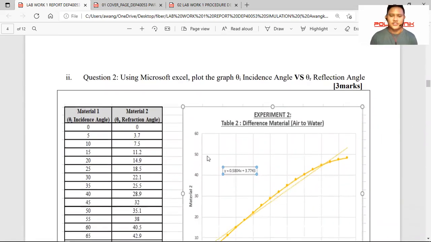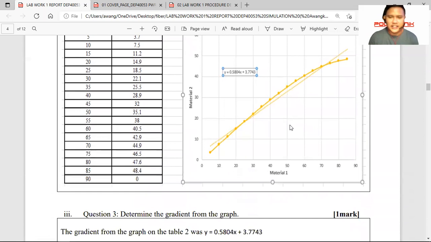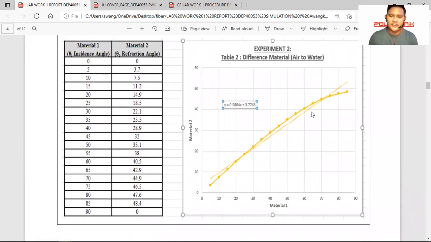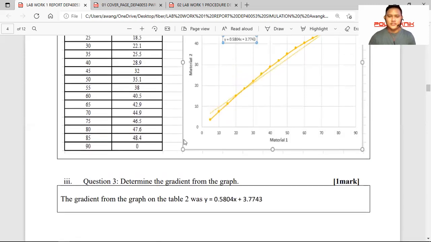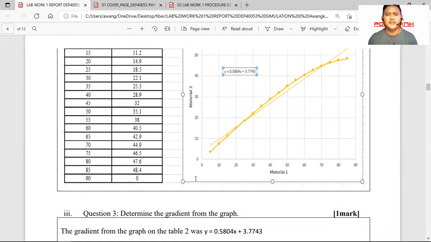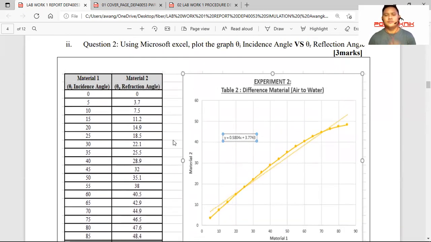Okay, the graph is also the same as experiment 1 in how I get it, but the difference is this graph has two lines, and the gradient is different because the gradient from the graph on table 2 was y equals 0.5 at 0.4x plus 3.7743. So that is the gradient for the graph of table 2.